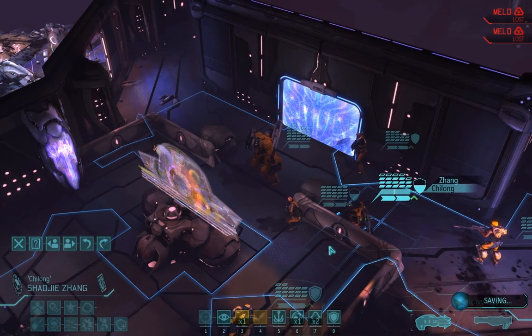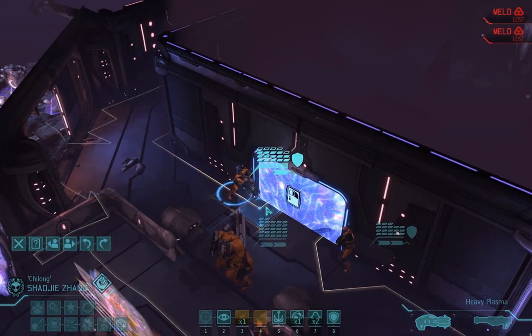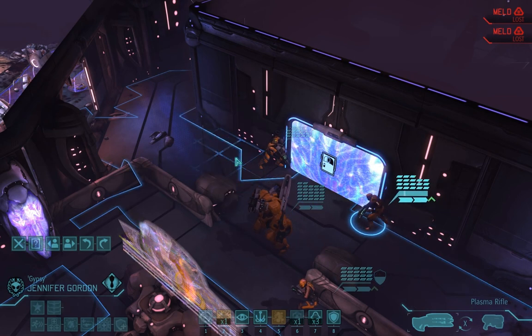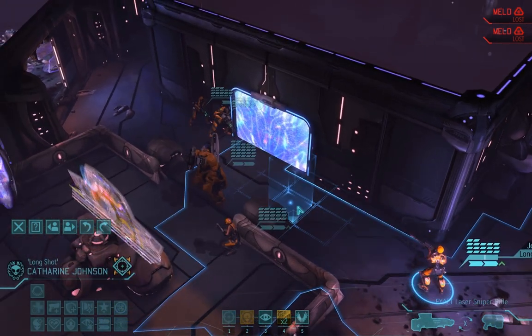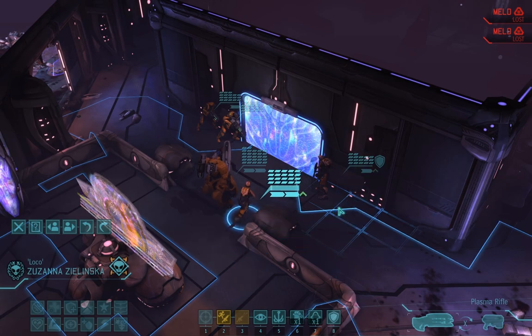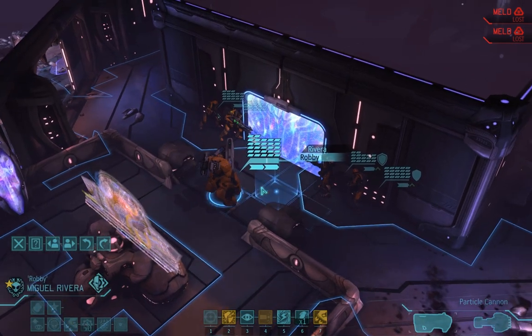Okay, so we definitely want our heavy to have a view into the room. Probably, actually, one of our snipers would be a good second choice. Headed there now. Since the assault can run and gun in once things are a little more under control.